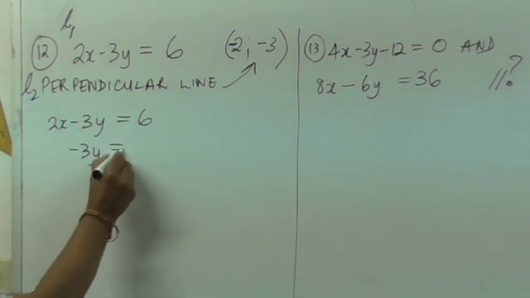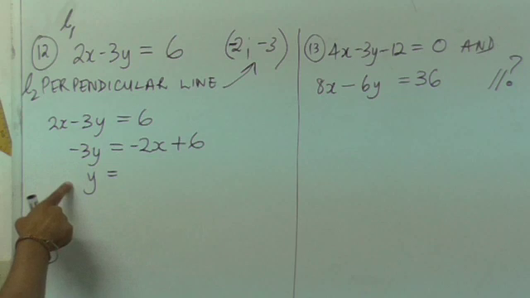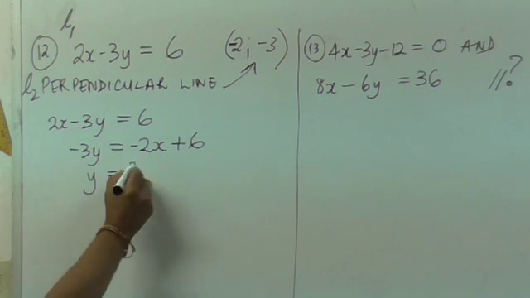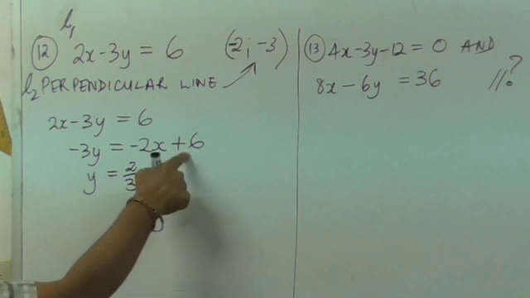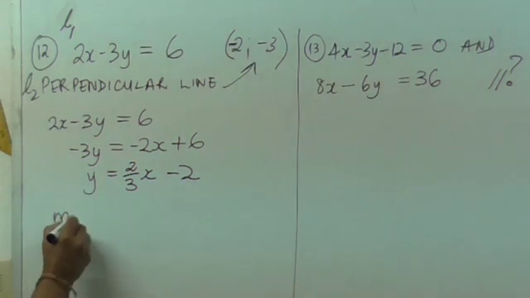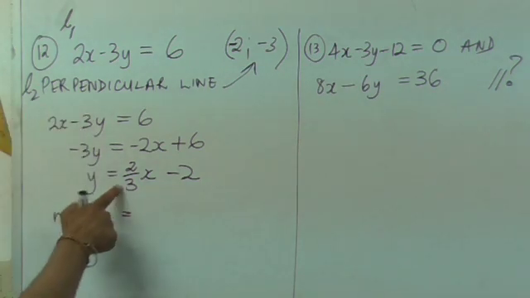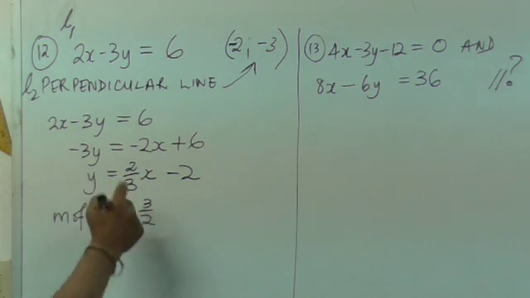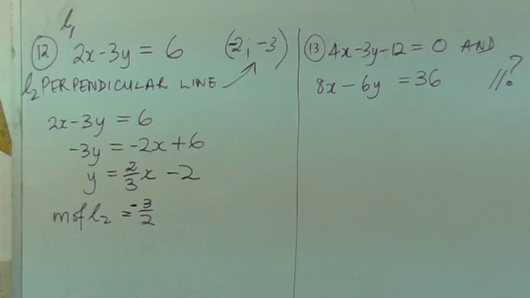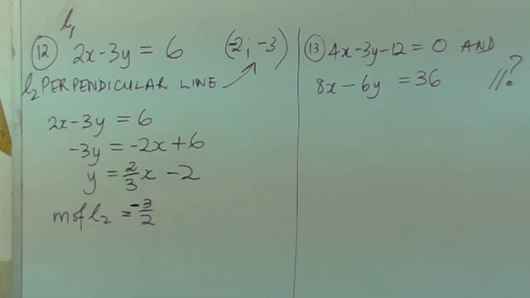So I will say minus 3y is equal to minus 2x plus 6. So y is equal to, I'm going to divide by minus 3 here. When I divide by minus 3, it will become plus 2/3 x. When I divide 6 by minus 3, I'll get minus 2. Alright, so I have brought that to standard form. Since it's perpendicular, the gradient of the perpendicular line will be the inverse of this, 3 over 2, inverse with a negative sign. I'm just using the short way now. It will be the inverse of 2 over 3, which is 3 over 2, opposite sign, negative.